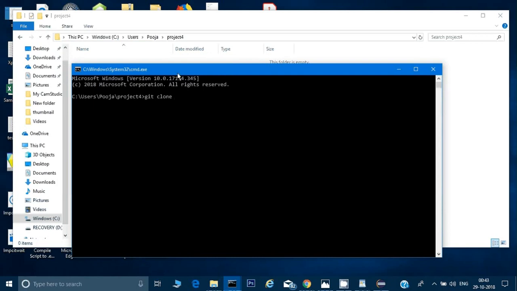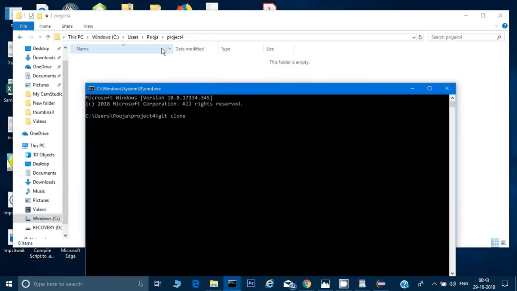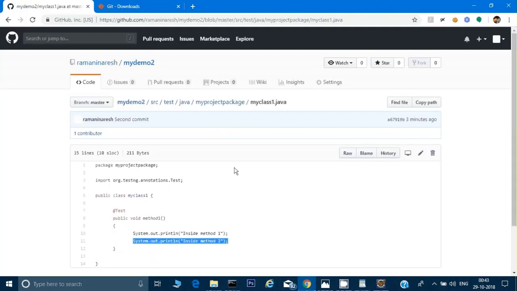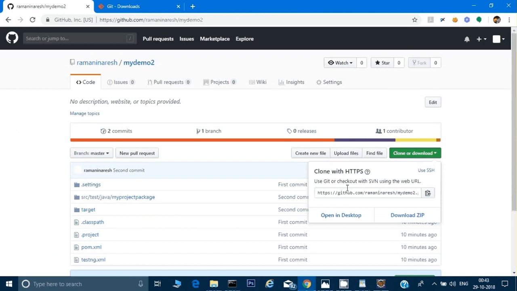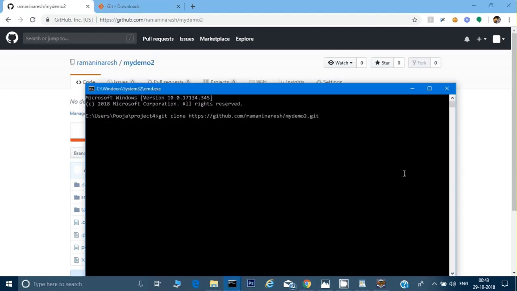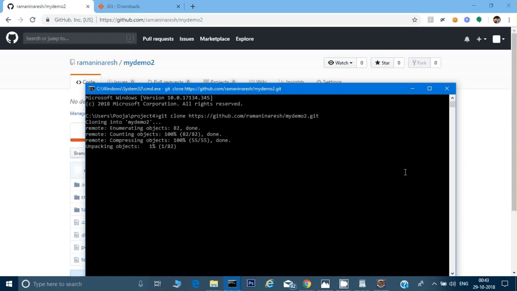We have created a blank folder, opened the command prompt from here, and I'm typing git clone. Then he has to go to my demo 2 and click the clone or download button, and copy this HTTPS URL, the same one we copied before. He will paste it here like this and hit enter. This command will clone the entire thing which was in GitHub onto his computer.